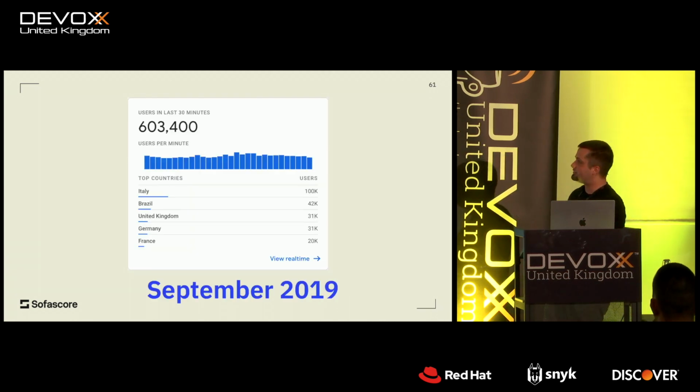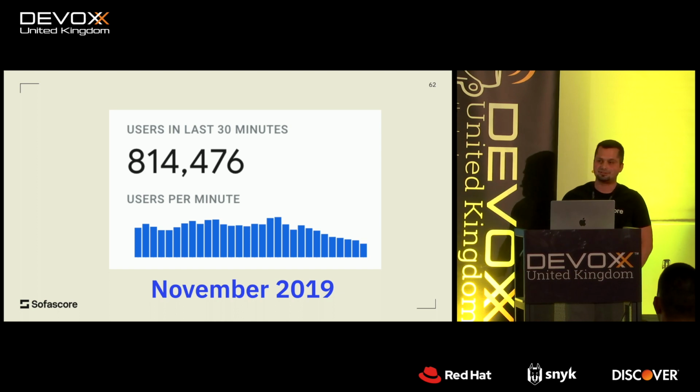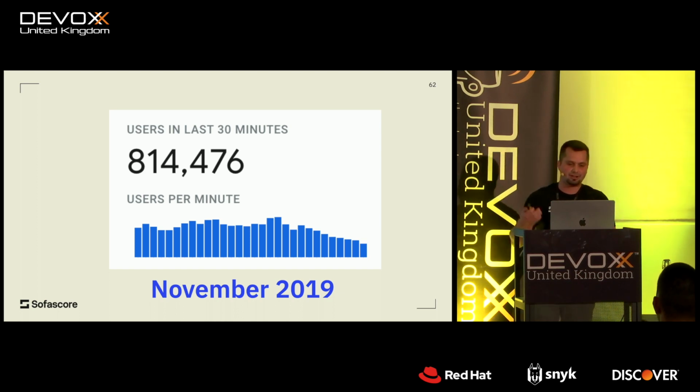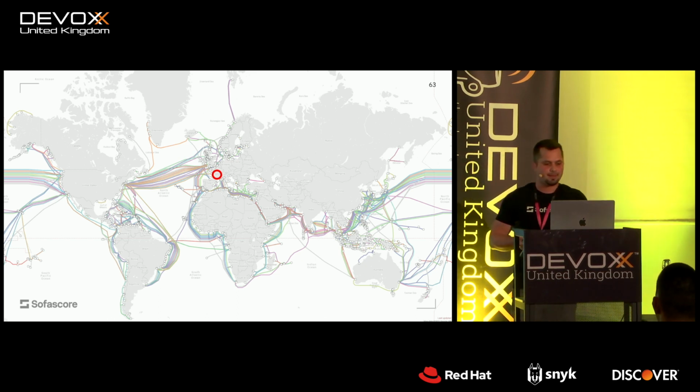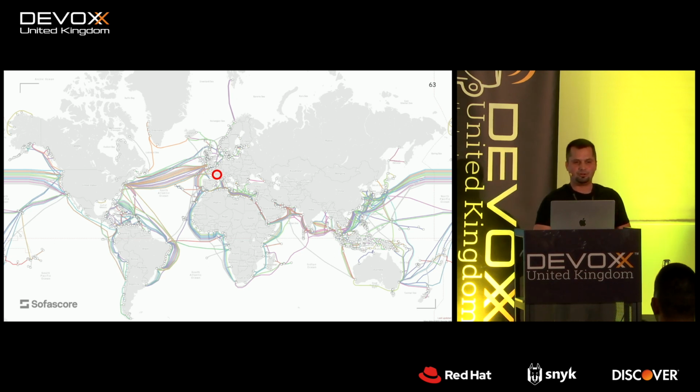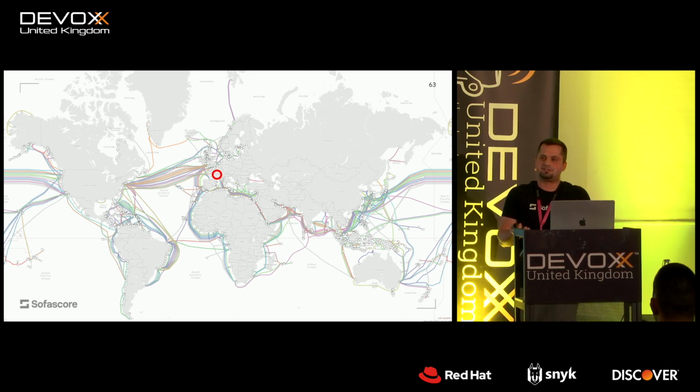In September 2019, it was 600,000 users, and we were waiting for that 1 million, but it took some time. And then 1 or 2 months after that, it was 800,000. So those numbers really made us think, okay, we have something that's really, really cool on our hands. But the problem is physics. Our data center was in France, still is. And due to the way the world works, you have light, and light has a certain speed. And when your users are far away from your central location, their experience is slow.